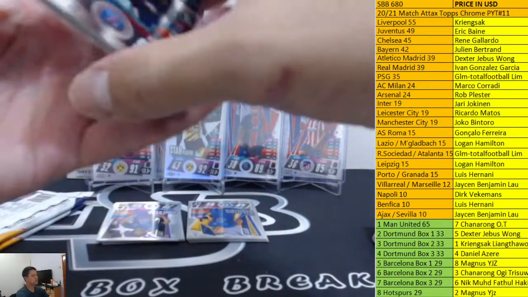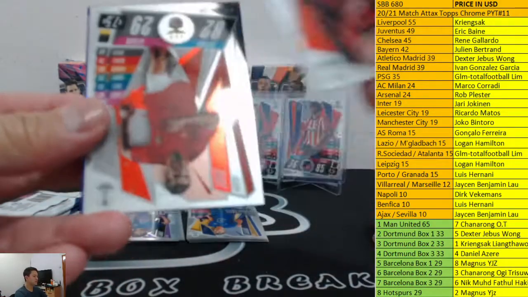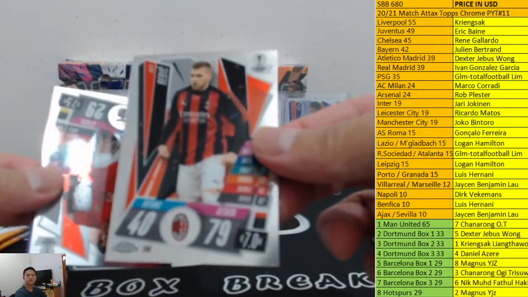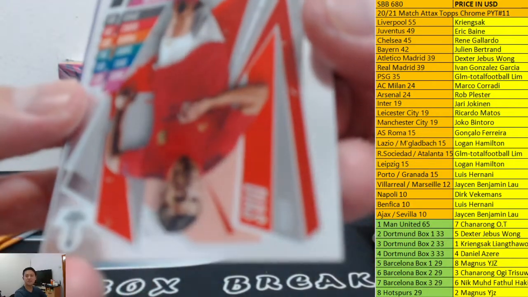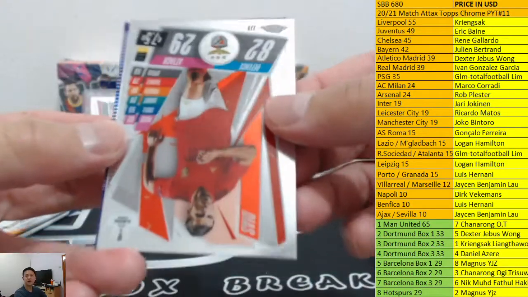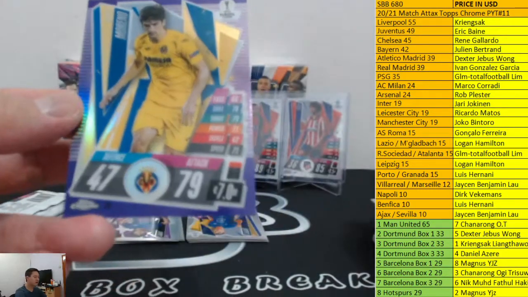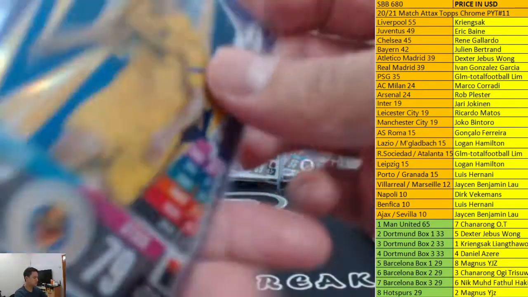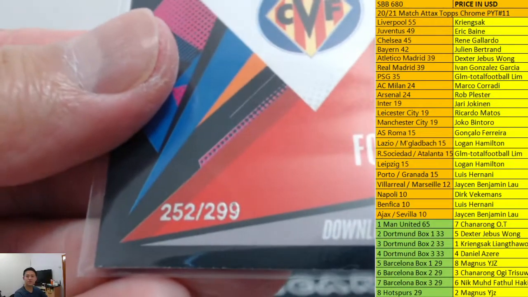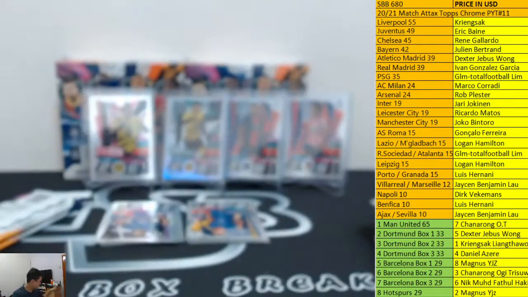Alright. Got Neymar Jr. star player. Revit. AC Milan. Benfica. Ruben Dias. Benfica. And you got Villarreal, a Moreno, purple, 252/299. Villarreal again is max of JBL.